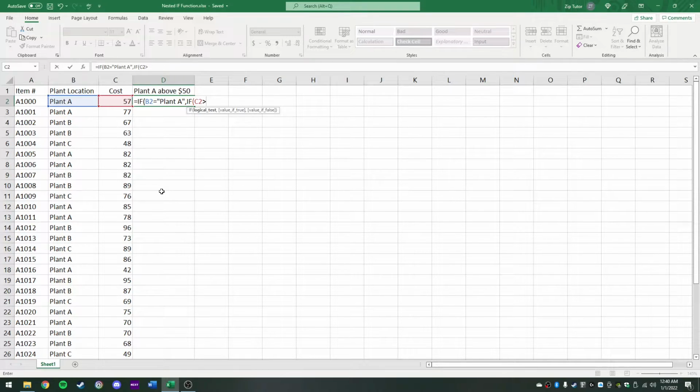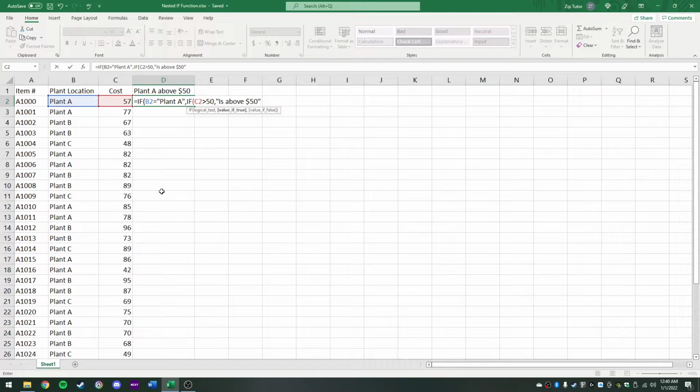are greater than 50. And the reason you must put a quotation mark around words is because when you type out words, Excel will confuse words with different equations, but numbers are not those equations. That's the simplest way I can explain that. So then we have C2 is greater than 50, comma. If that is true, then we want to return whatever value you come up with. So in this case, we're going to say "is above $50," okay? And it doesn't really matter. We just want to pick out the item numbers that match this description.